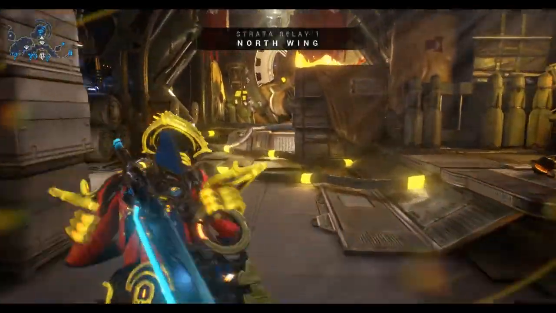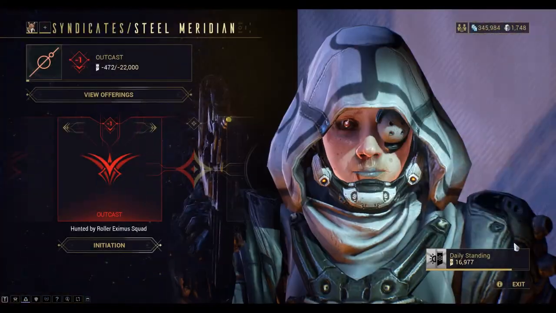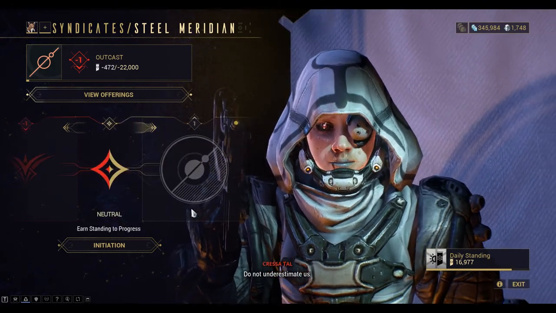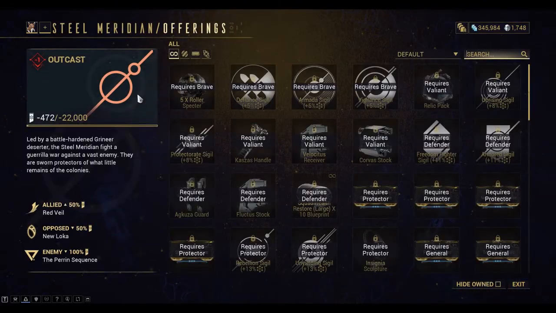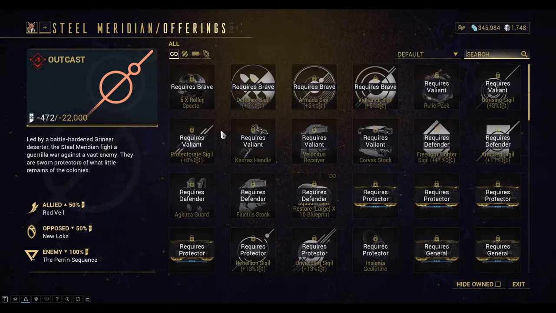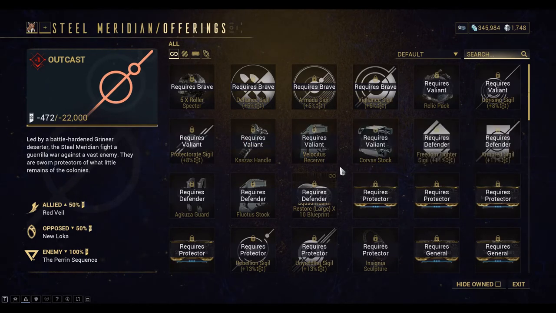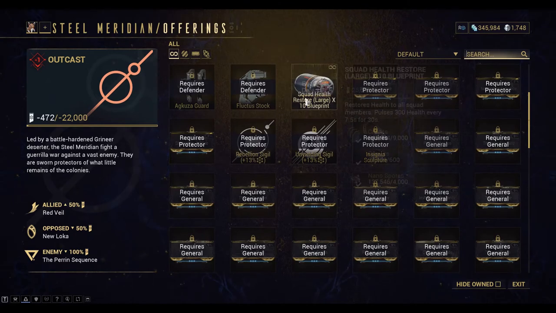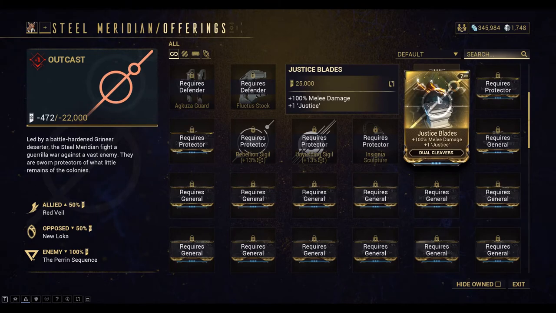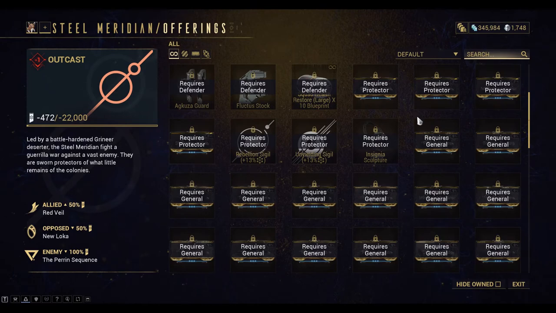Take a look at the Steel Meridian, see what they have to offer. So I've got the Rollerball. Got the Arcwing weapon mods. So weapons, Heck, Dual Cleavers, Mitre, and Sobek, so they're all weapons.